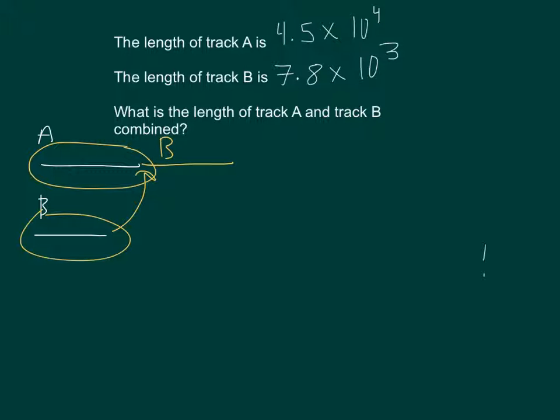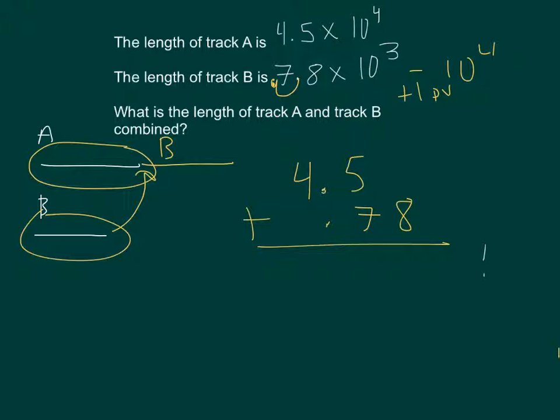So what is A and B combined? Well, that looks like I'm going to do addition. So I know I can look at my lengths. I know that when I'm adding, the exponent has to be the same. It's not the same. I want to identify which one is bigger. The 4 is bigger. So I want to take my exponent of 10 to the third and make it 10 to the fourth. I can do that by going up one place value. If I go up one place value, then this decimal has to go down one place value. Now both of them are to the fourth power.